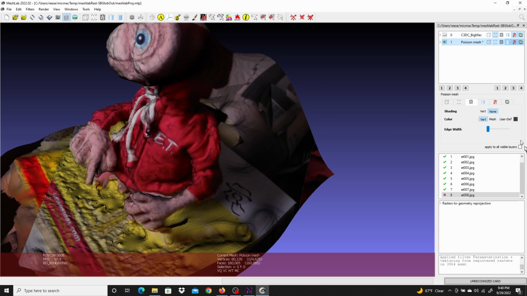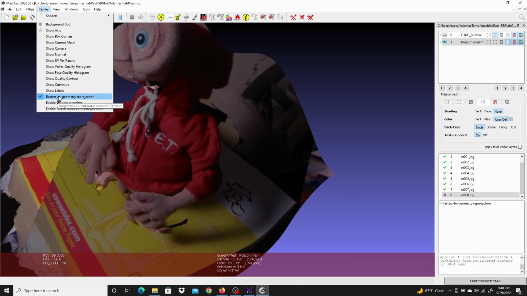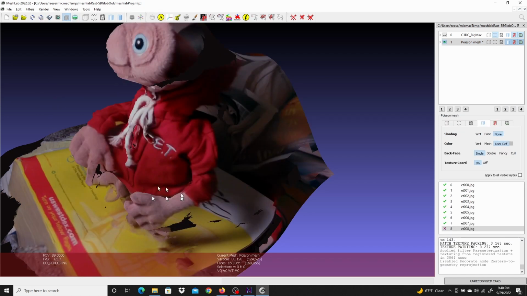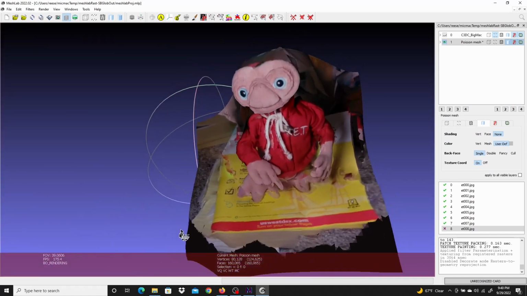And make sure my Poisson mesh is selected, and set the display flags back to the way they were before. And turn off rasters to geometry. And we show the final result. And the text there is lined up better.